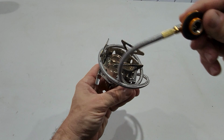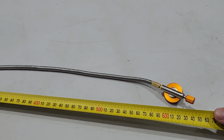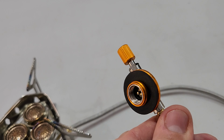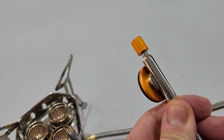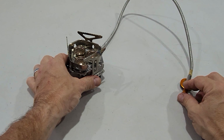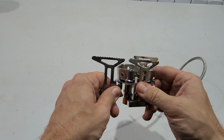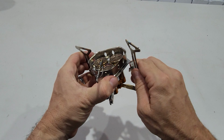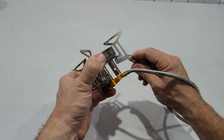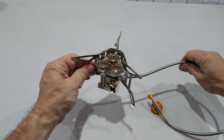You'll see it's got a flexible gas pipe, which is about 65 centimeters long. It's got a gas canister connector at the end of it, and at the end is an adjustable flame valve, keeping it well away from the fiery burny part. You open up the camping stove arms like this. I want you to notice that the arms are serrated. This sort of helps hold your cookware better. And the legs pop down, providing a 3-point stand and 3-point holding arms for your cookware.